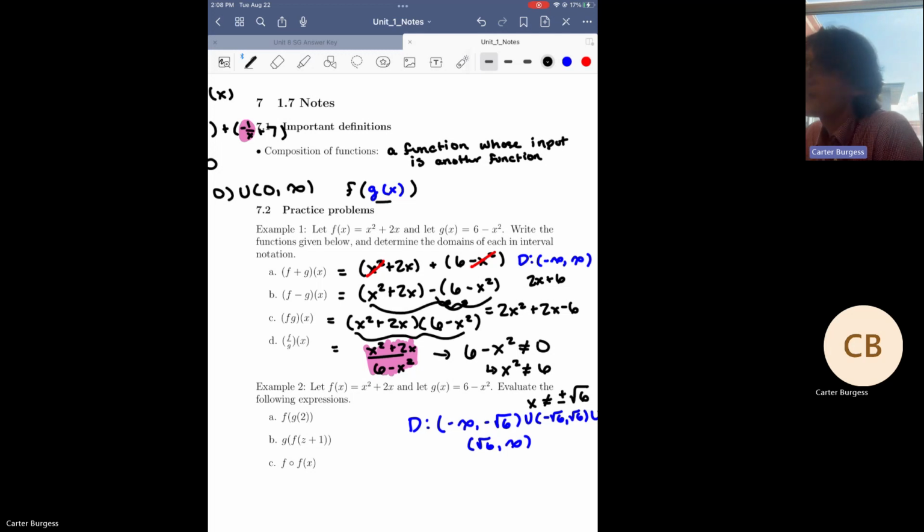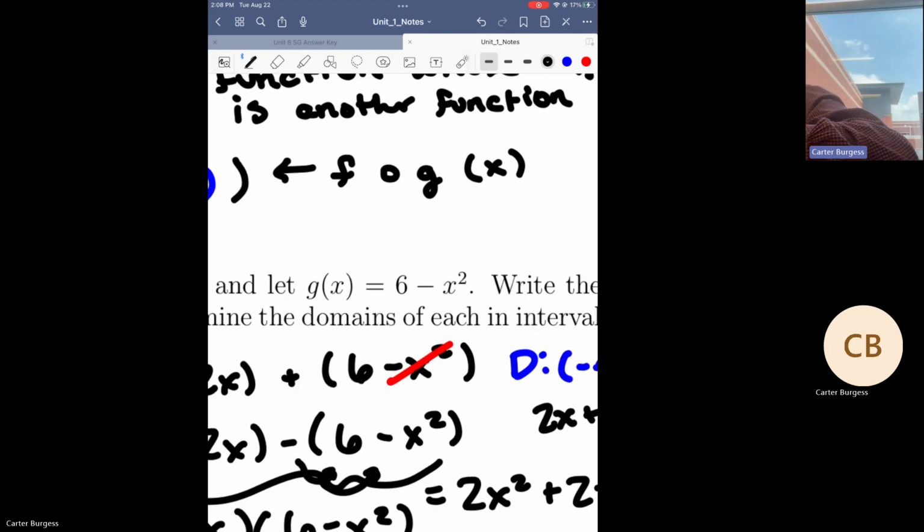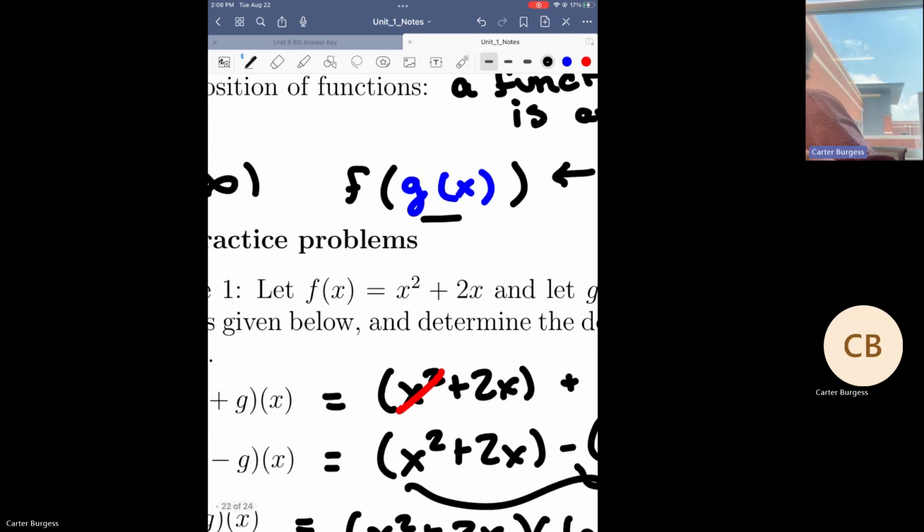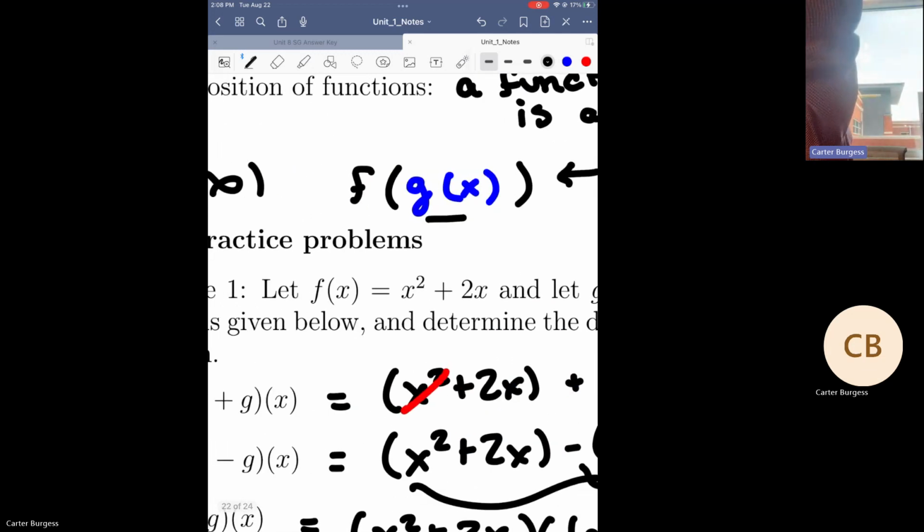All right. Another way that you will sometimes see this written, this is sometimes written with like this little open dot, f of g of x. That's fine. I just want you to know that this can then be written as this. My first step when I see something like this is I just rewrite it like this, because this tells you exactly what to do, right? Our function notation tells us very, very clearly what we are doing. We are substituting x for another function.